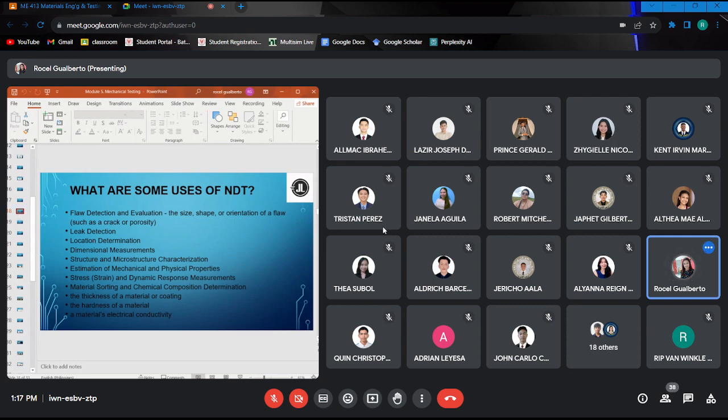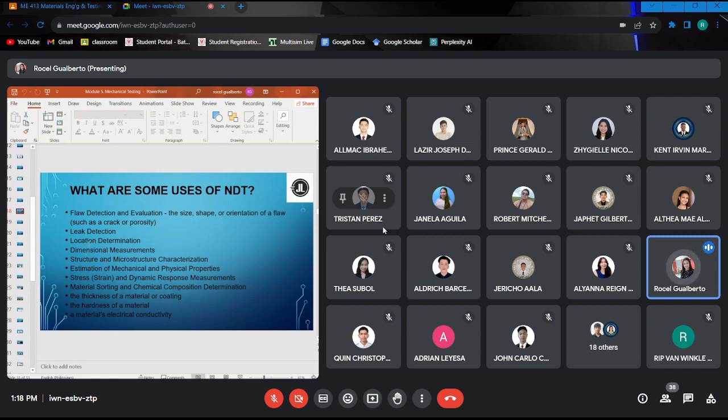Okay, next one we have their leak detection. Okay, so when we say leak detection, okay, kahit hindi po natin nakikita, from the data that we obtain, ay makikita po natin na that there is really a leak on the system. Okay, so base saan? Halimbawa, you conduct the pressure test. So nagbabago yung pressure niya. So this is a manifestation that there is a leak on the system.